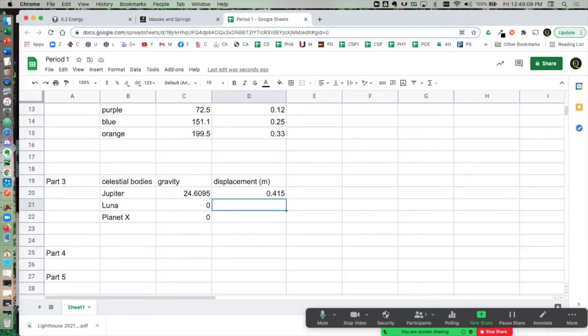What's the G-force on Jupiter? Approximately 2.5, right? G-force is how many Earth gravities it is, how many times gravity it is. Gravity on Earth is 10. This is like 25, right? 2.5 times the gravity on Jupiter. Jupiter's a ginormous planet. If you went to Jupiter, you would weigh 2.5 times whatever you weigh right now.